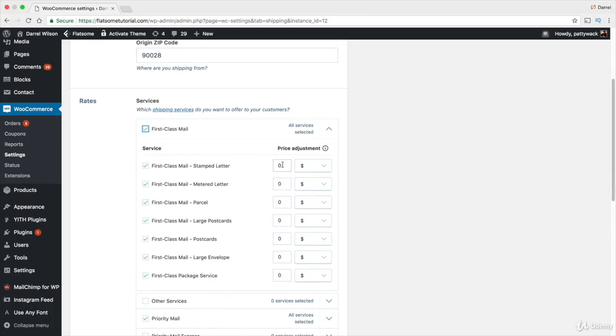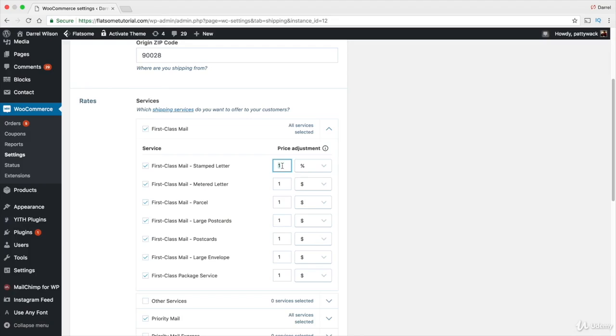Now, if you want to set a price adjustment for each one, so maybe you want to charge someone, hey, I want people to pay for my tape, you know? So here I'm going to put like $1 extra fee for each specific one on top of whatever USPS rates are pulled. Now you can also do a percent. So if you want to add like 10%, you can add that as well. That's pretty high, but you are the boss, so you can make whatever decisions you want. So basically, these are the rates on top of whatever USPS pulls from, okay?